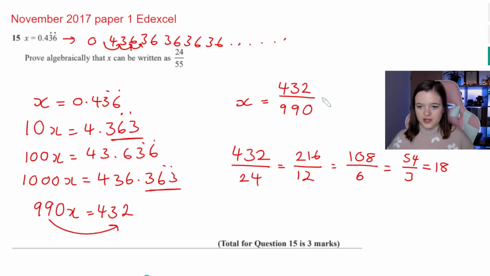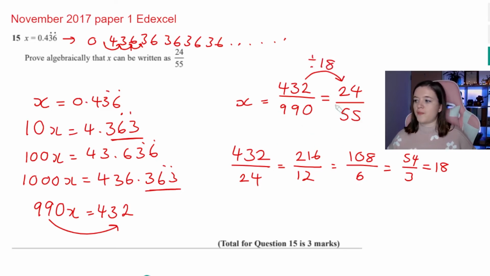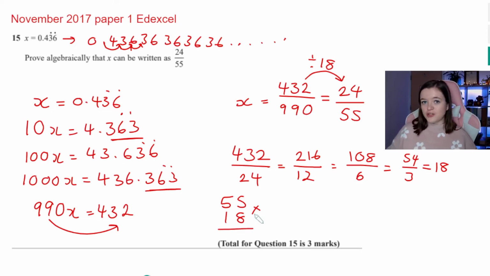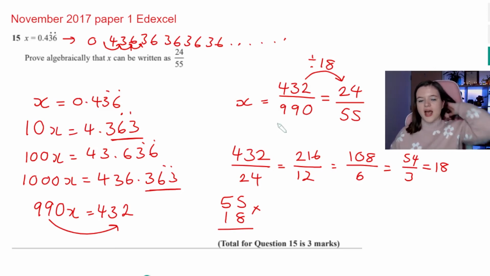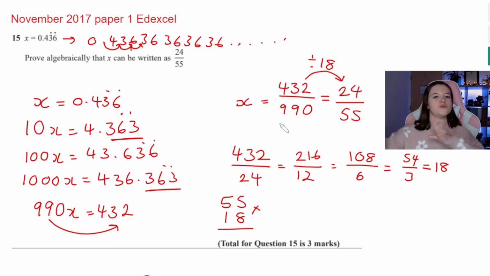Let's go at that then. So that will then give us 24 over 55. And then to show them what they've done, they have divided by 18. And there we have it. If you wanted to check that was definitely right, try and do it with the bottom one as well. So 55 times 18 should give you 990, which it does. So there we are, done and dusted. If you did simplify the full fraction, just kept whittling down, dividing by 2 again and again, it would still work. Do not worry, it's just that this is a bit of a quicker way. But either way, both methods are perfect.